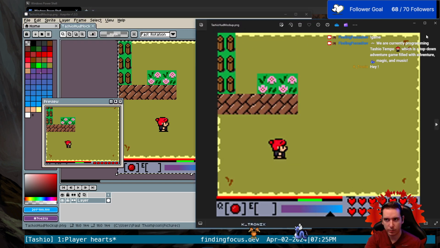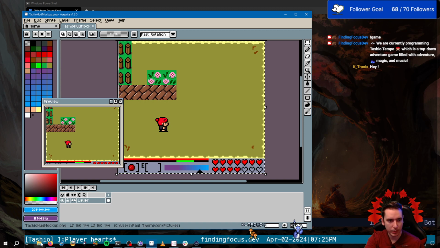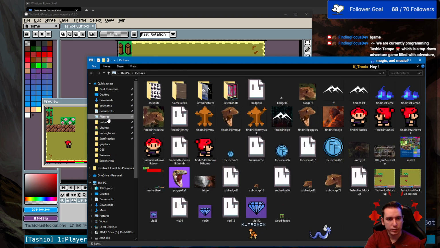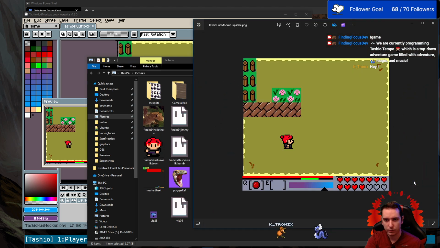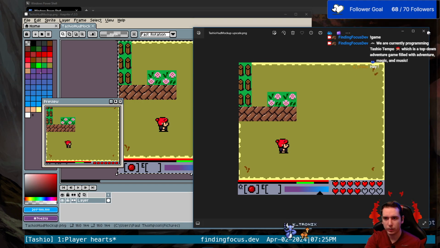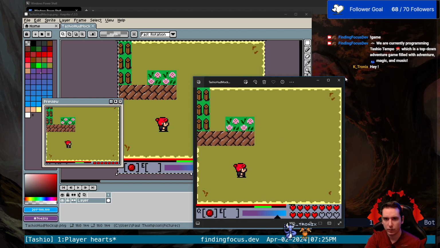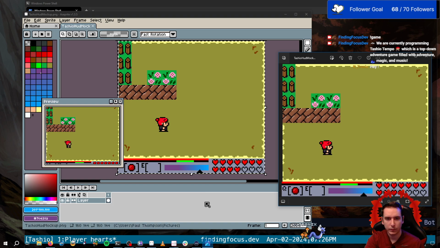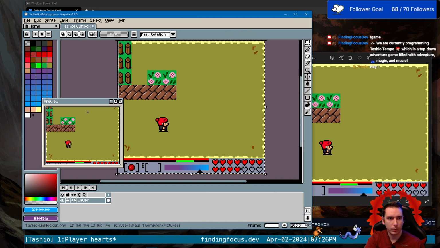So now instead of this one, which was all blurry, maybe we can go open our upscale, which is in our pictures, our upscale here. There we go, that's perfect. That's the exact size I wanted. So now we've got that a little more clear. And we can put this in the background here while we make the rest.